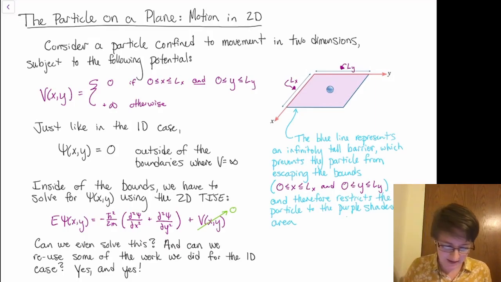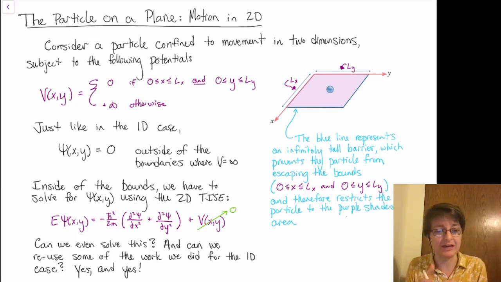You can see that just for generality's sake, I don't necessarily have to guarantee that this plane is a square. So I've said that we have one length, the length of the box, the length of the plane in the x dimension we'll call L sub x, the length of the plane in the y dimension we'll call L sub y, and the particle is allowed to move in both the x and y dimension, but we're not yet letting it move in the z dimension.